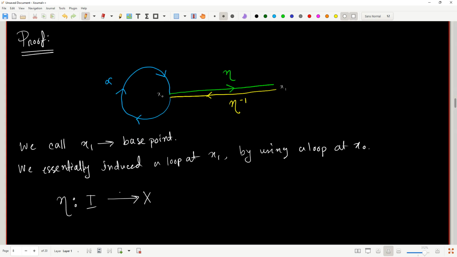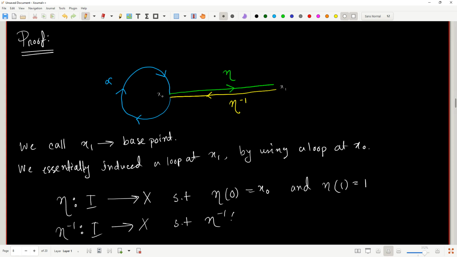Again, this I is just [0,1], and this eta takes data from this I, the interval, and maps it to X such that eta of 0 is x0 and eta of 1 is x1, because the eta takes us from x0 to x1, right? Similarly, eta inverse 1 is defined by this. Oops, sorry, it should be x1.